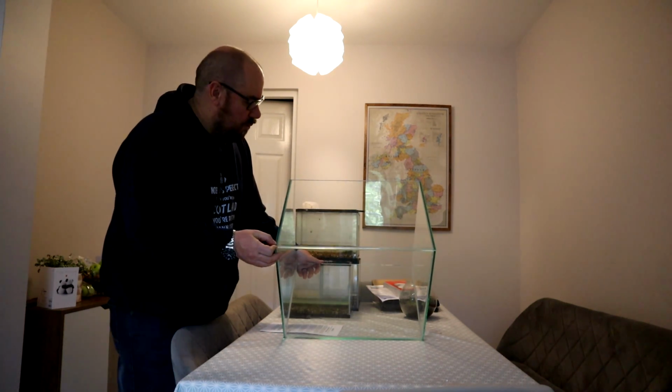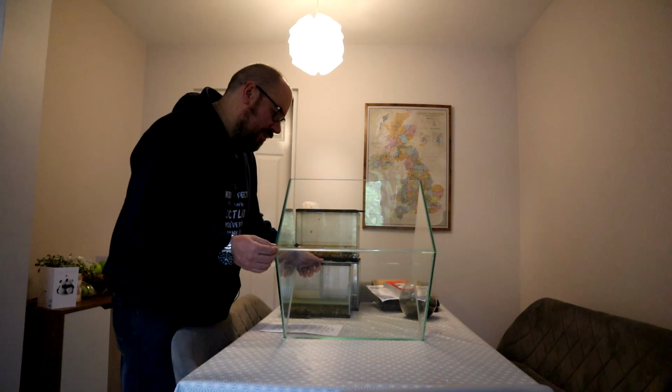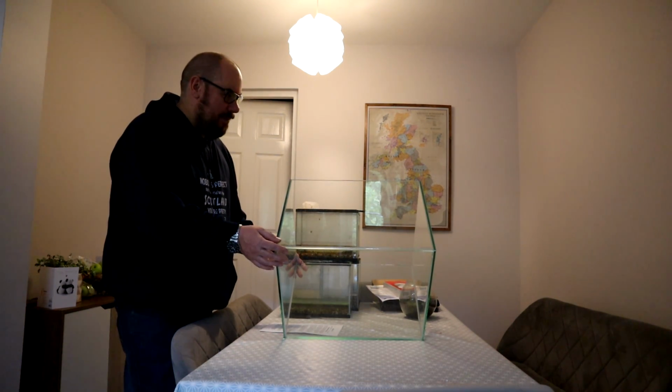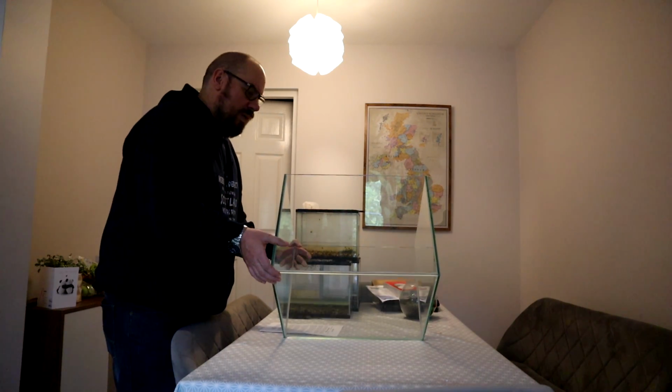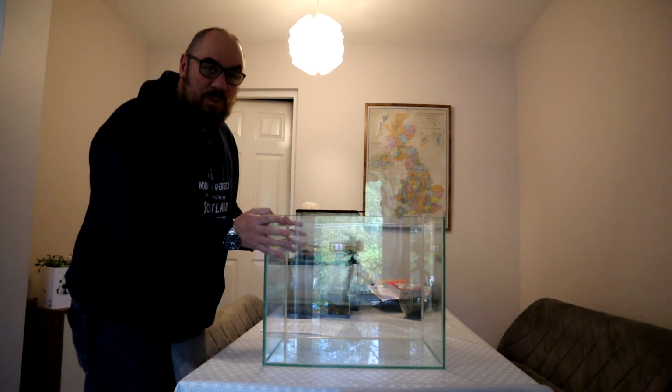But really good quality. I'm just looking at all the seams. I've had a quick look at them all. They all seem pretty good, pretty neat. Yeah, perfectly happy with this one. So we'll get this cleaned up, I'll give it a quick swish around, a wipe down, and we'll put it in the fish room and have a look.